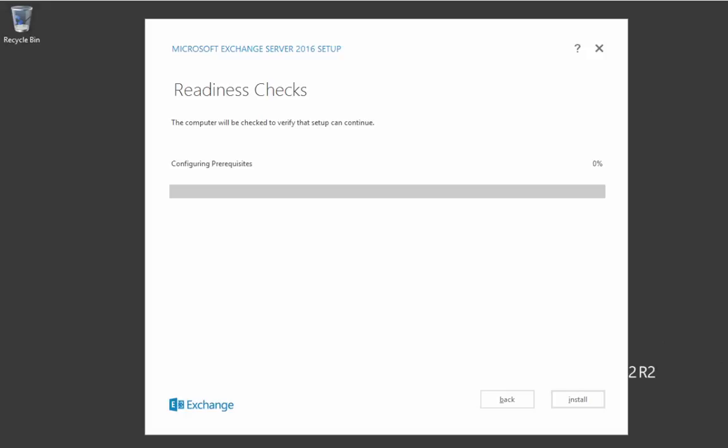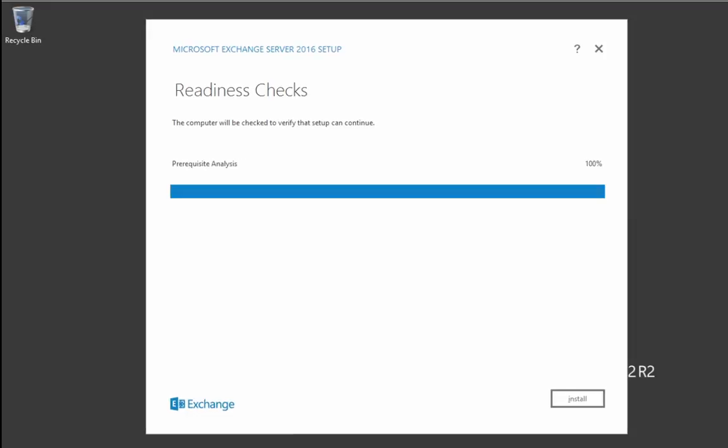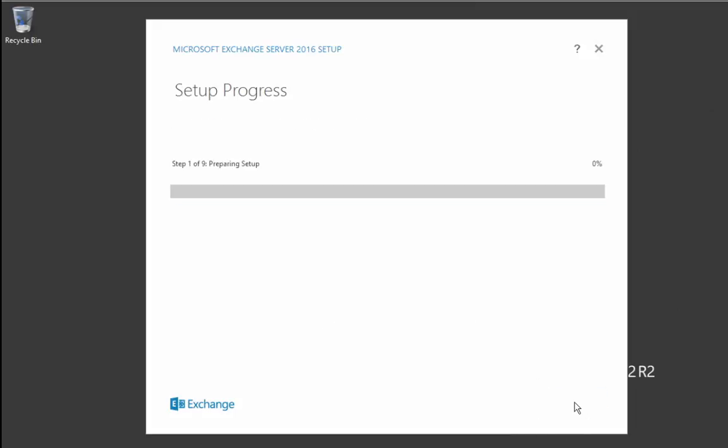Now, all of the prerequisites should be in place because I've gone in and set up all of the prerequisites ahead of time. So after just a couple of minutes, we should see a message saying that Exchange is ready to install. Okay, so as predicted, the readiness check has succeeded. We don't have any errors or warnings, so I'm going to click Install to begin the installation process. And this takes a while to complete. You'll notice that we only have 9 steps as opposed to 14 because we're installing the Edge Transport role as opposed to the Mailbox role.